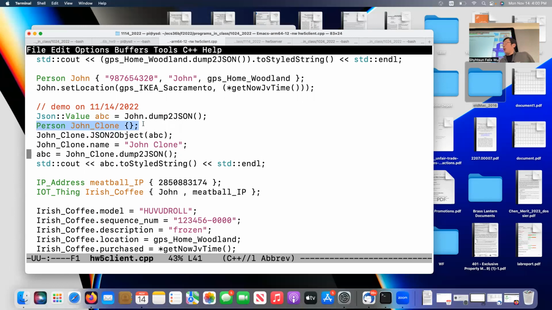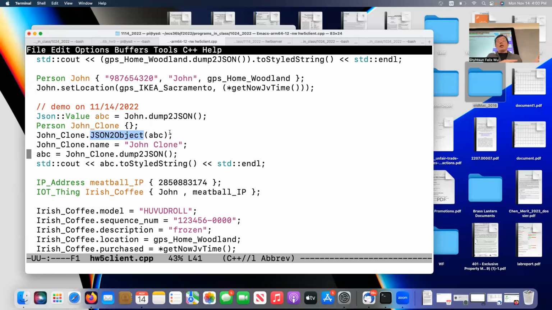I call it John clone. So now I have another person object called John clone, but John clone is actually a null object. It means it doesn't have anything. Make sense?